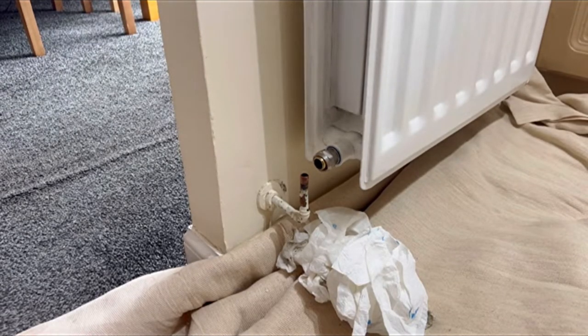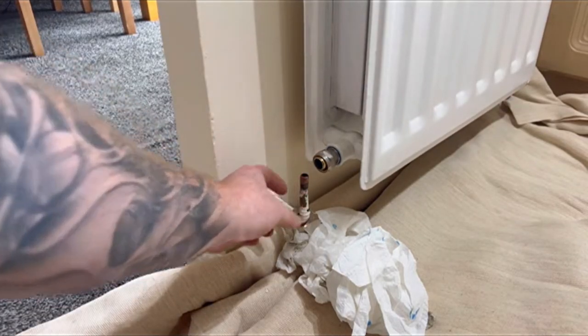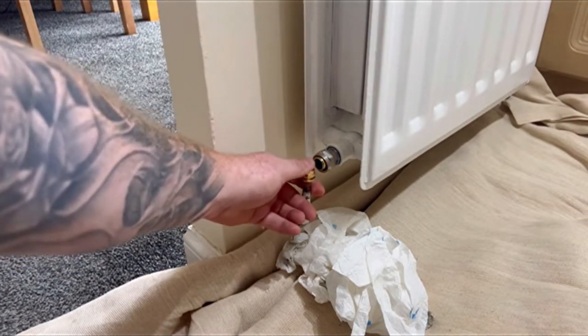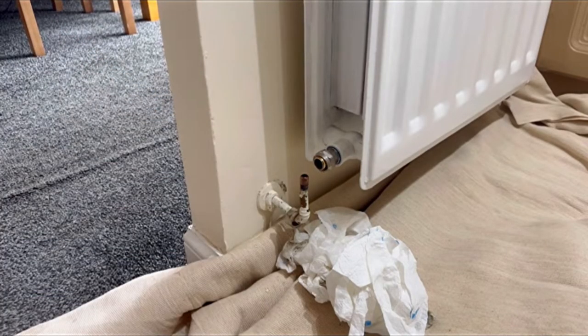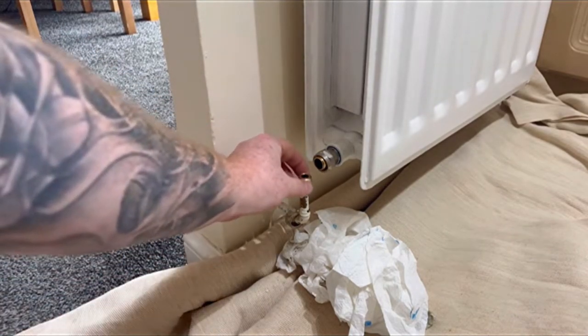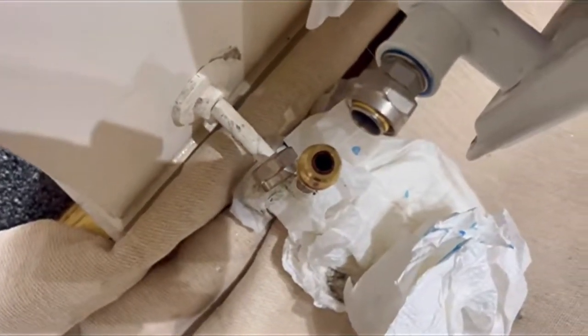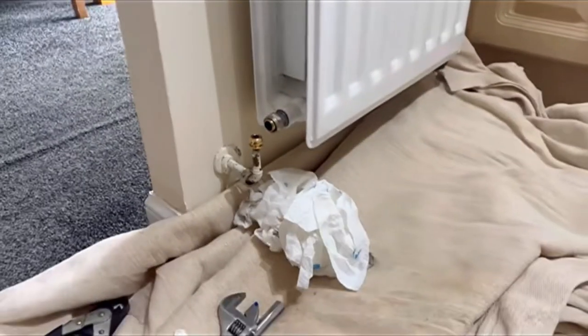And so next up we're going to put the nut and ring on, which is this wee nut here, followed by the 10mm reducing nut, which just pops onto the pipework. Actually, that was the 8mm one, and then I went for the 10 right here, boom. So I've used Danfoss rad valves here. As you can see, look, see that little bit of copper? Make sure that's right at the top of the reducing set, that means it's slipped on properly.